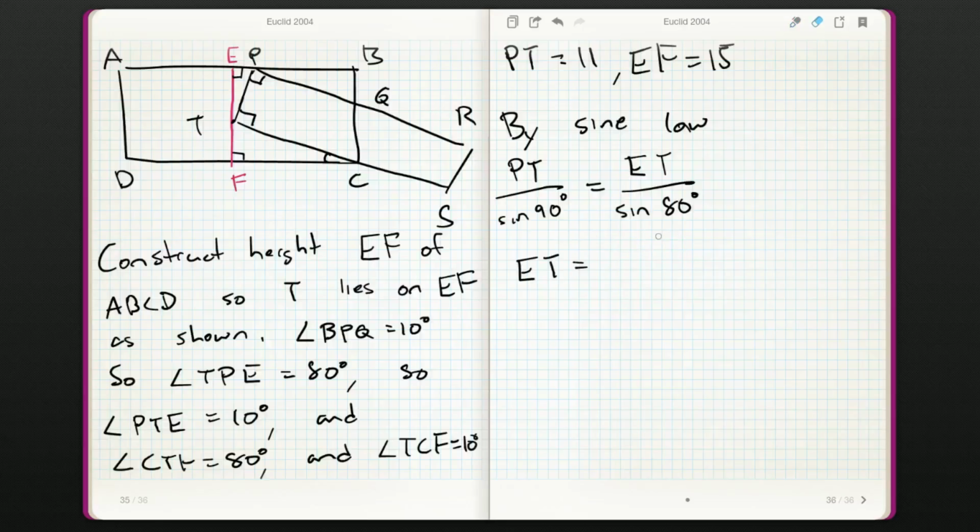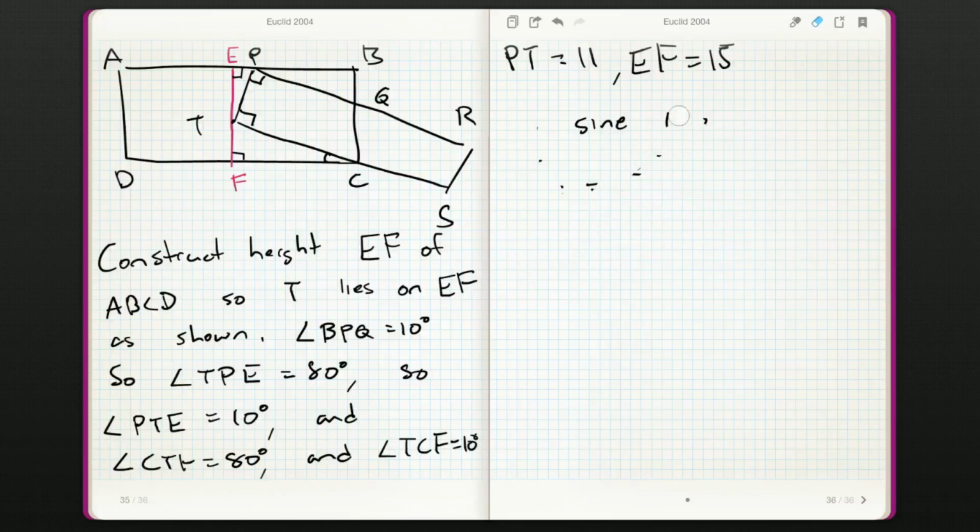Oh, we could also just use SOHCAHTOA. So we don't actually need sine law. We won't need sine law anywhere. Do I want to rewrite it? Yeah, I think it's a little more elegant to use SOHCAHTOA with all these right angle triangles sitting here.